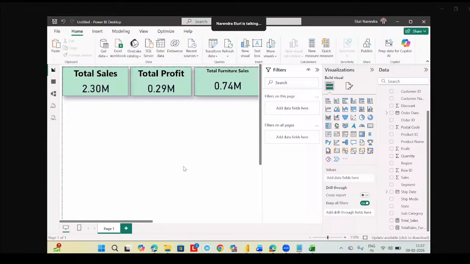So how to implement condition based calculations? Yes or no? Yeah. So this is called conditional formatting. I'll be telling you the conditional formatting again in the afternoon. So we went for only using card visuals. In the card visuals, we've seen two, one is implicit measures, the other is explicit measures. Again, in the card visuals, we've seen without conditions and with some conditions. So in the afternoon, I'll be taking standard visuals and custom visuals for each problem statement and try to design an interactive dashboard for this sample superstore problem statement.